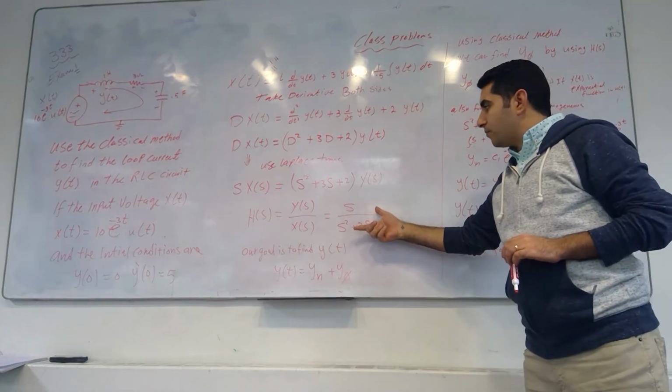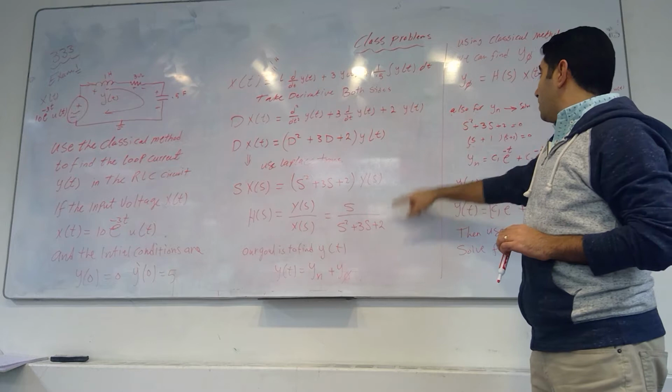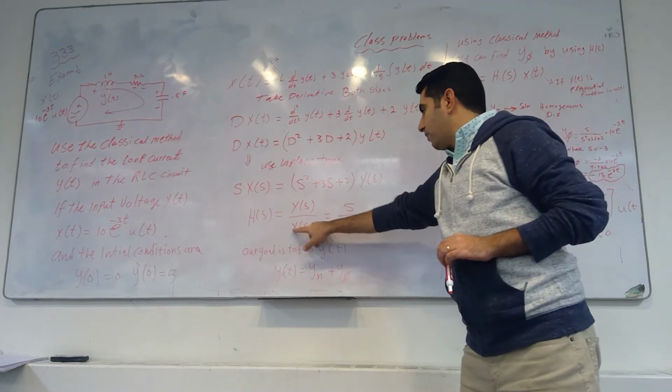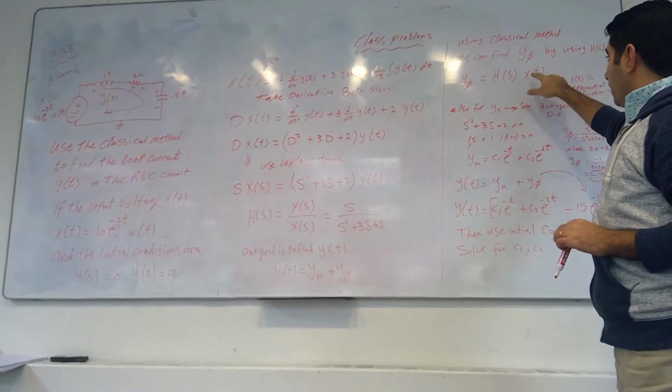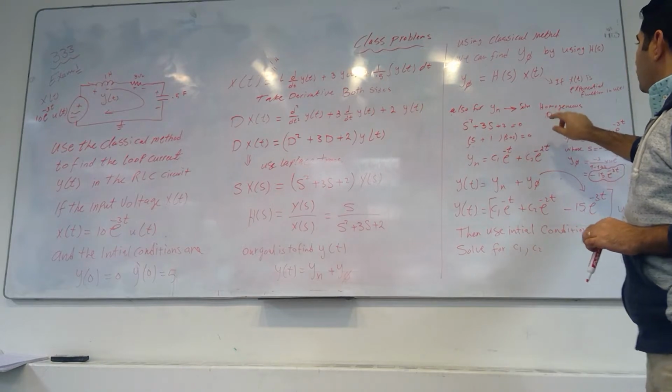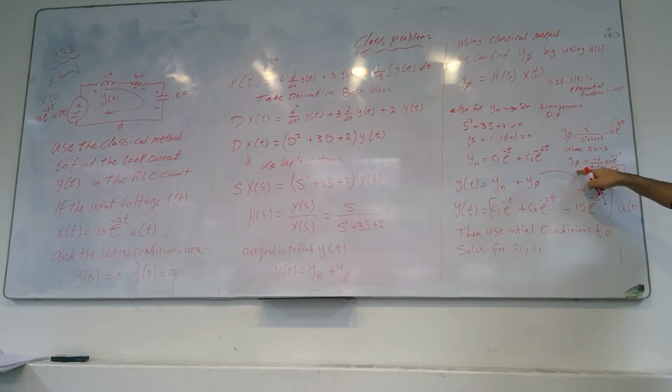And this part is helpful in this case to find the forced response. How do we find the forced response? We take the transfer function that we got right here and multiply it by the input function. This number represents the s value, so s is equal to -3. You plug it in here, and finally you find your forced response. So this is your forced response.